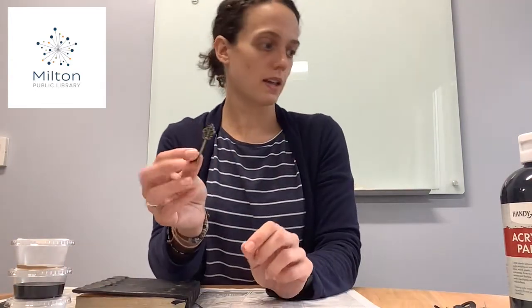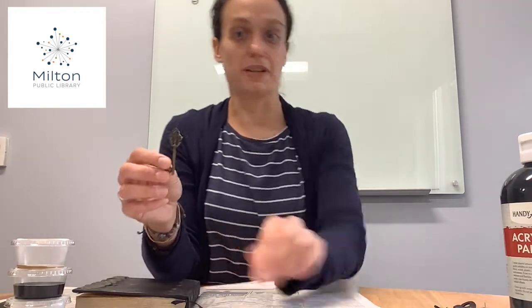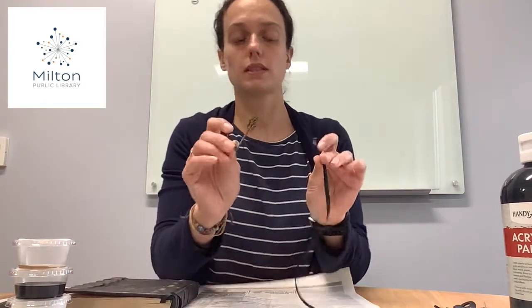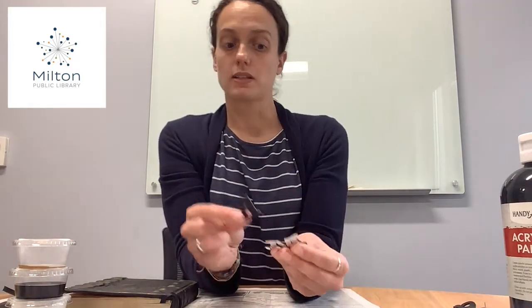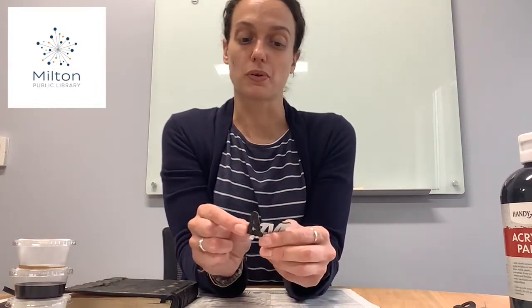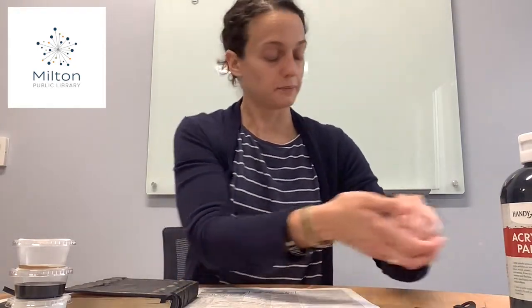So in your craft takeout kit is a book, a paintbrush, the Mod Podge and paint that you'll need, a key and a ribbon, which I have misplaced, a ribbon to add that bookmark. If that's how you want to use the key and the ribbon, it's completely up to you. Some thumbtacks if you want those accents. And then some letters as well to spell out whatever you want to spell out. You can request for me to pull some specific letters if you wish, but I just have the letters for magic.